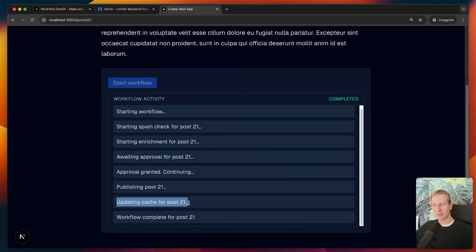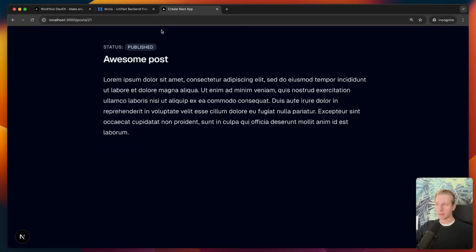Now, in Next.js, we have a lot of caching. So we also need some way to bust the cache in many workflows. So we are also taking a look at that, and ultimately it is completed here. So this type of workflow, running this in the background, this used to be so much work, but now it's actually really easy thanks to these tools. So I'm really happy to see the space grow. If I now refresh, you can see the post now has a status of published. So we are finished here.